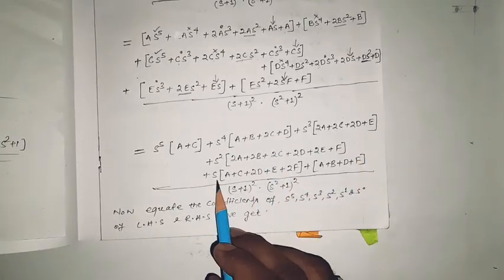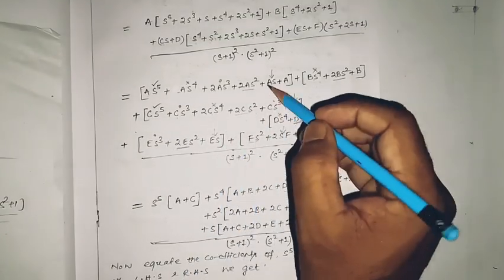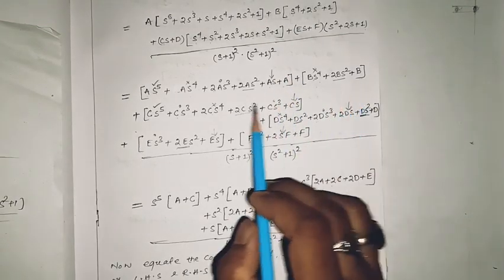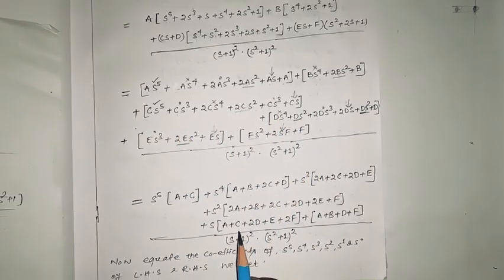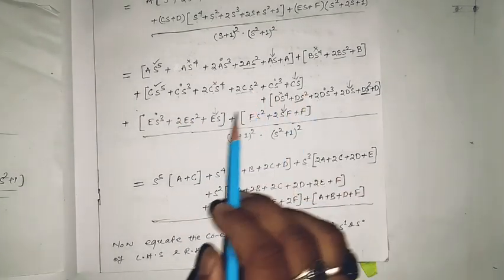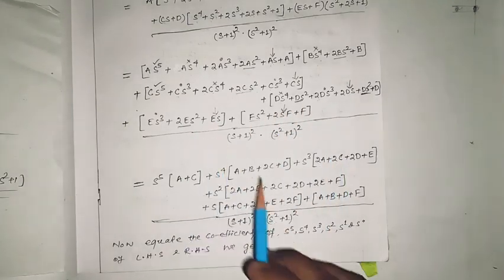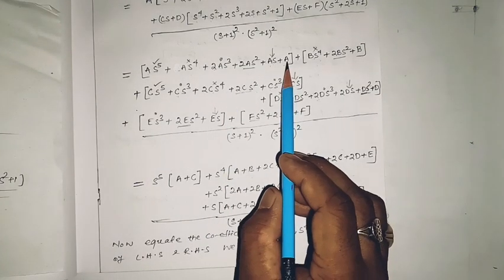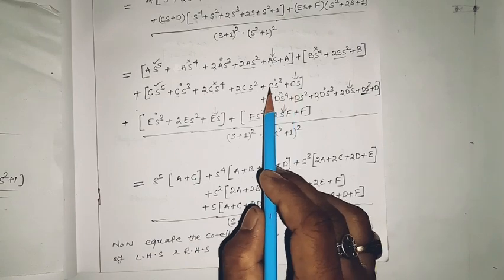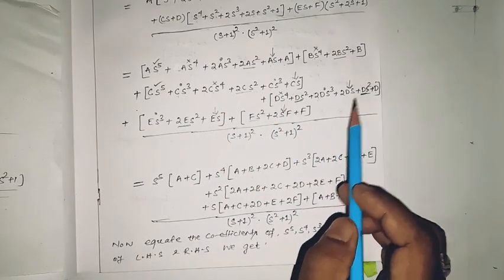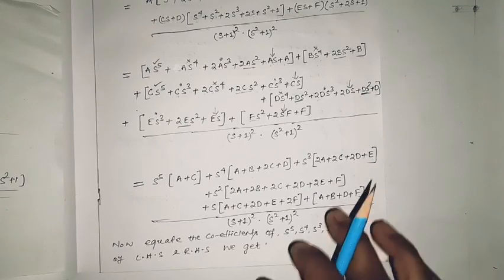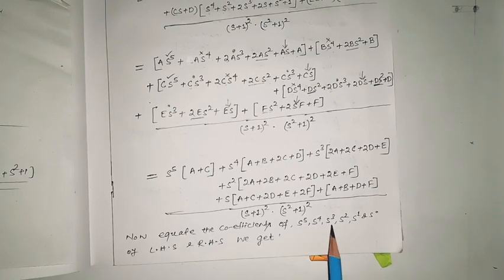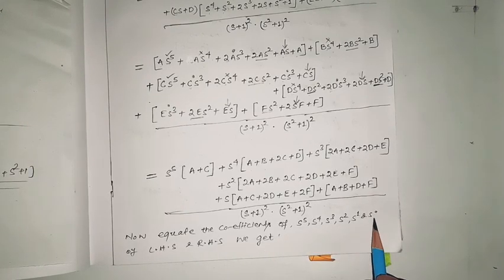Okay. Then s coefficients are marked by this arrow. Here you can see s means a, here c, ac. We found another, here we can have 2d, 2d, e, 2f. Okay, 2f. Then constants are your a, b, then d, f, a, b, d, f. Now we have to equate the coefficients of s to the 5, s to the 4, s to the 3, s square, s to the 1, s to the 0. s to the 0 means constant, this one.